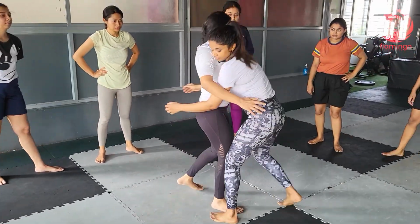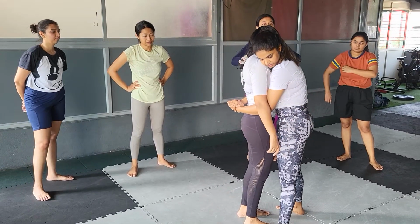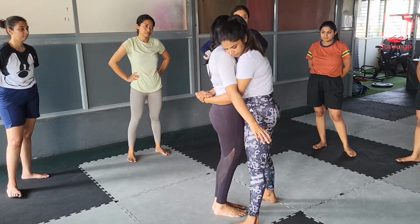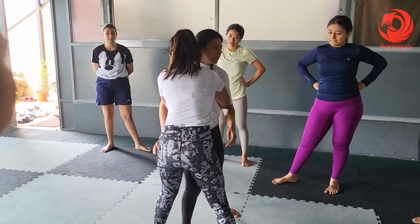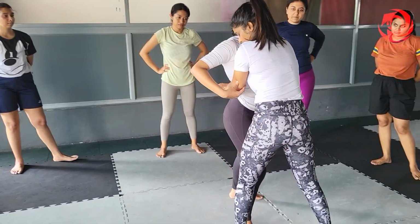Just lock up. Okay? So now, again, the same thing is I'm close and my feet are together. So this is the worst spot I can be in. The first thing I want to do is correct my stance. So instead of being square, I'm going to step one leg back. Now her lock is a little weaker because there's more to lock around.